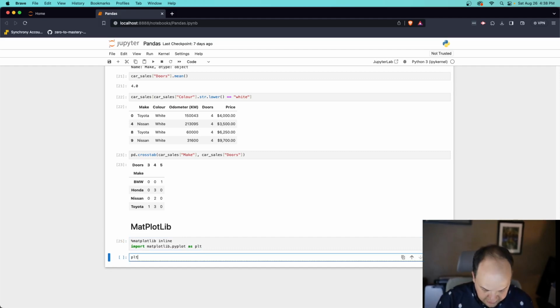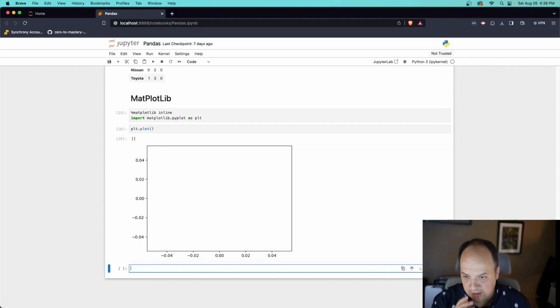Now, if I do PLT.plot, and I don't really pass it anything, I just want you to see what it looks like. That's the kind of graph we're going to be looking at, right? The X and Y axis will change depending on the data. It's going to do a lot of the work for us, and it'll draw it right inline like that. Isn't that nice?